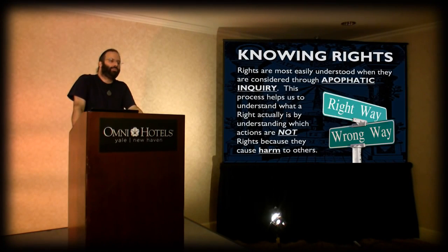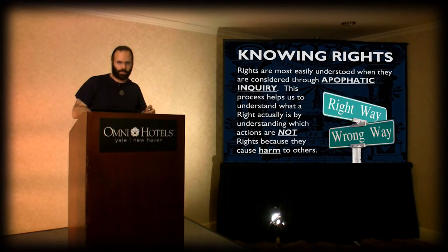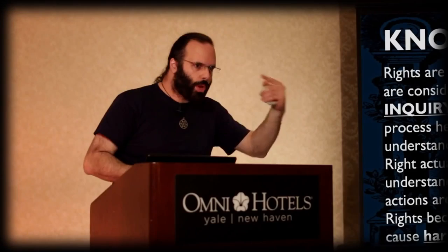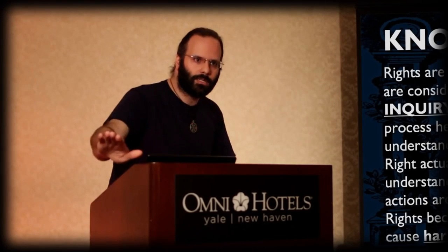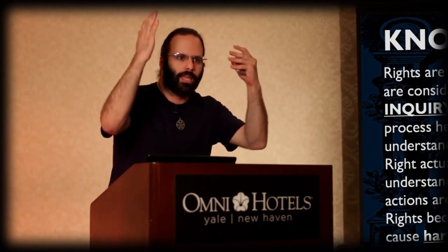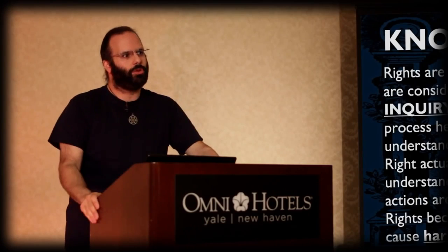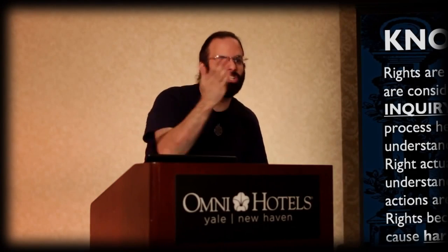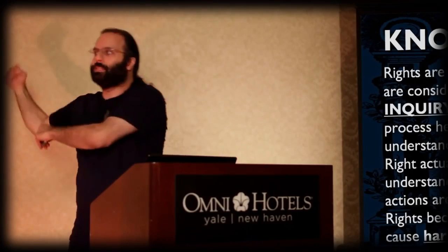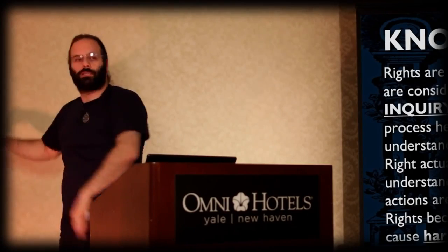So this is the concept that is referred to as apophatic inquiry. A very, very critical concept to understand, and you have to apply this concept. What this essentially is, is a filtration process. This is the middle process in the trivium. It's weeding through the inconsistencies and saying, well, is this inconsistent? Is that not true? And you're setting those behaviors aside and saying, here are the behaviors that are wrong. Don't engage in those behaviors. It's a negative, destructive process. You're taking away from the body of everything that can be done, pulling all of these out through a weeding down process and saying, these are all inconsistent with truth.